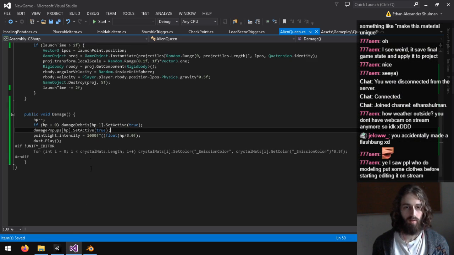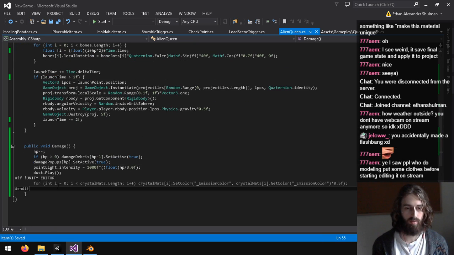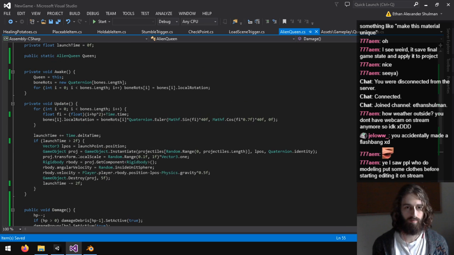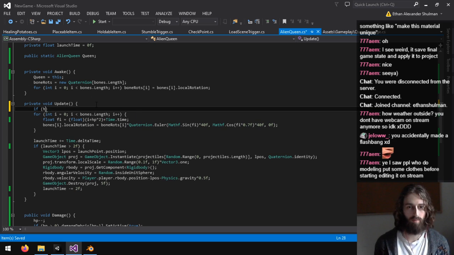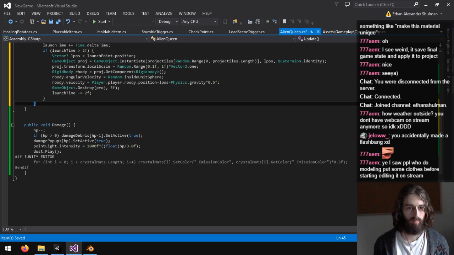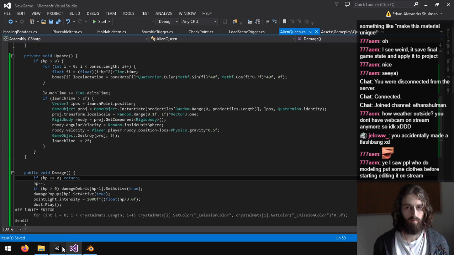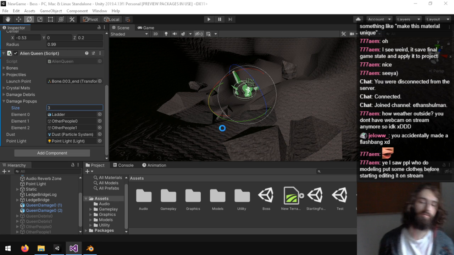Okay. So now I should also do something that detects if the queen is dead. Like if HP bigger than 0. Okay.